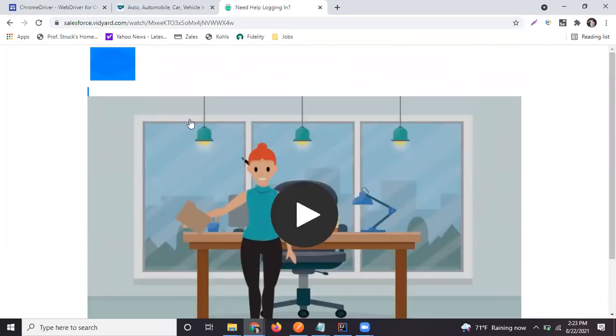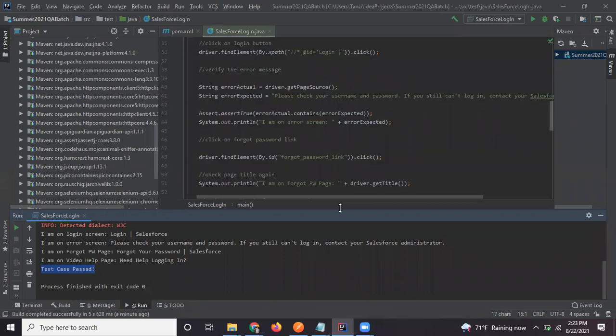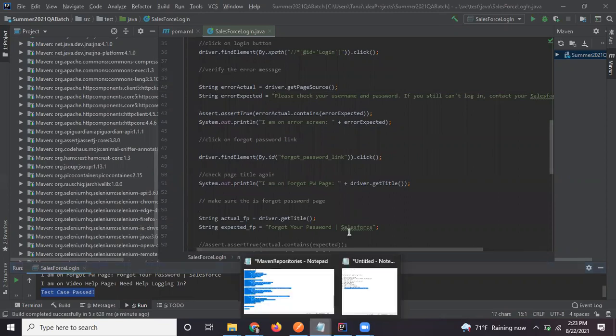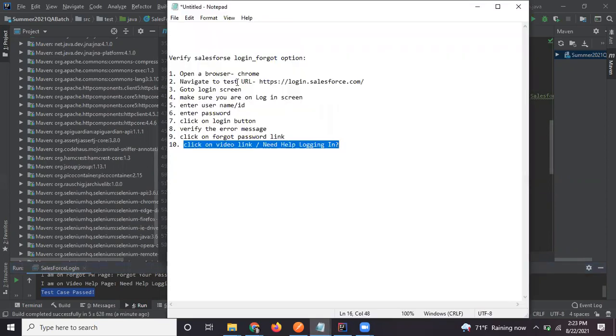So far, is there anything you did not understand during this process? Anybody? Whatever I just did, this is automation. Basically, I'm just converting manual steps using a programming language.